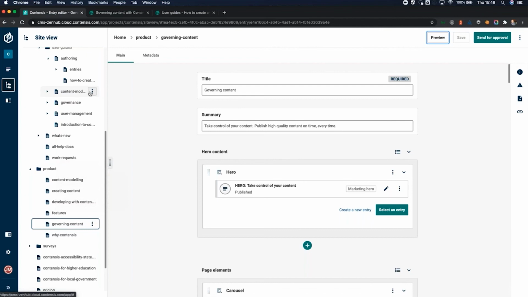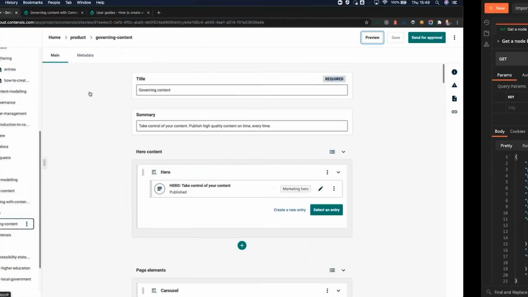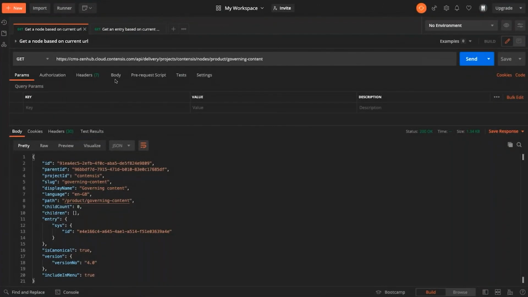And now the developer in me couldn't go through this whole presentation without showing you some code. So what I actually want to do is just, in effect, go a bit behind the curtain, so to speak here, and just show you how we actually get this information out of SiteView using our APIs. And these are the API calls that we actually make within that base package and on Contensis.com. So what you're looking at now is Postman, which is just a tool that developers can use for making and testing API calls.